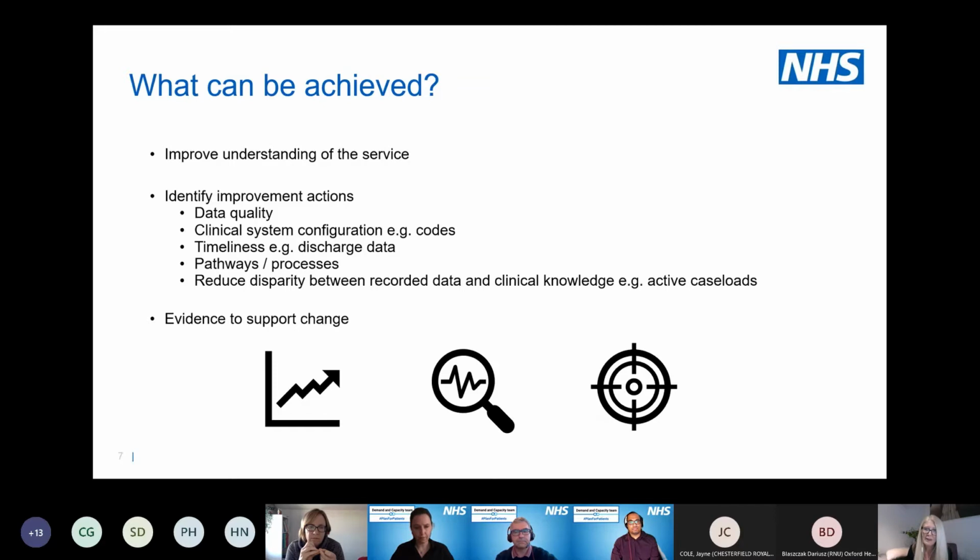So, what can be achieved by modelling? Well, really improved understanding of the service, and that's really important. Whatever your reasons for being involved in demand and capacity modelling, on the ground we want to know that the teams can meet the demand that's coming in and patients are seen when they need to be seen. But it's also about understanding the depth and the breadth of the service, what's being delivered, and whether that's within the commissioning confines, or whether there are different things happening now and things that change over time. It's a really good exercise to see what community services are delivering now.